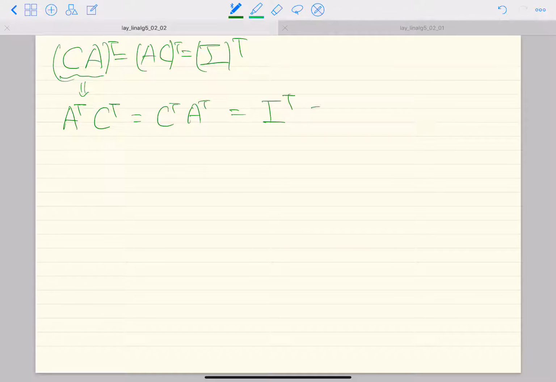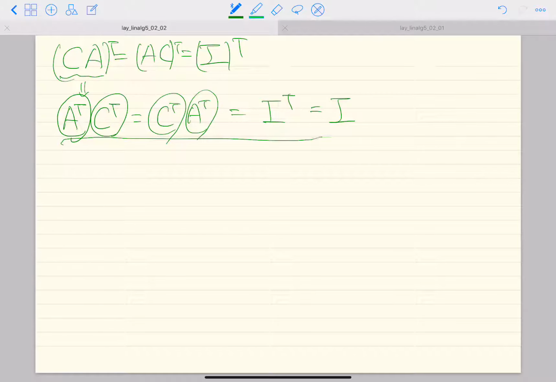What is that? It's just the same identity matrix, because it only has non-zero entries along the diagonal, right? And transposition is flipping along the diagonal axis, so there are no other non-zero entries in the off-diagonal part, so identity transpose is just the identity. Okay, so we found an inverse for A transpose, right? Because by using C transpose, we can satisfy the requirement for this inverse matrix.